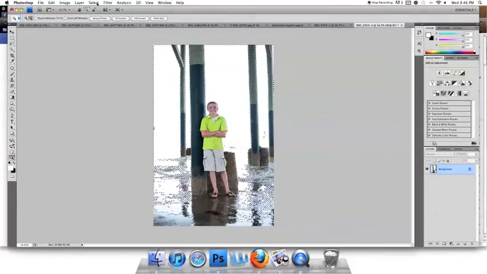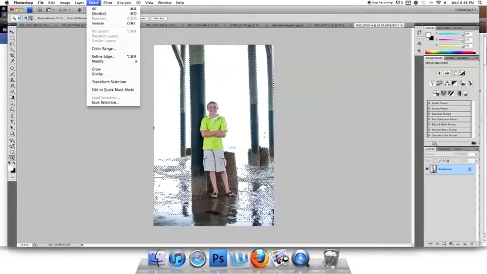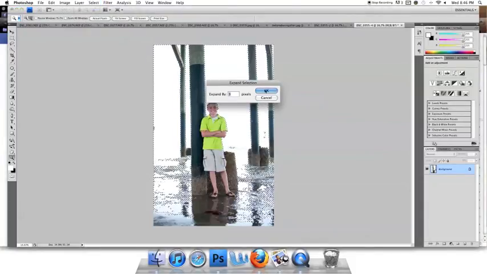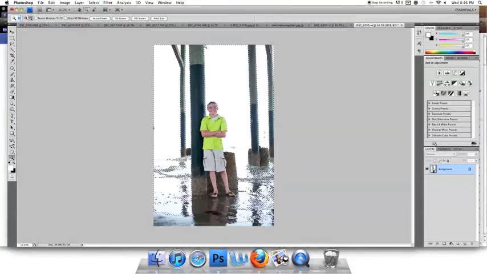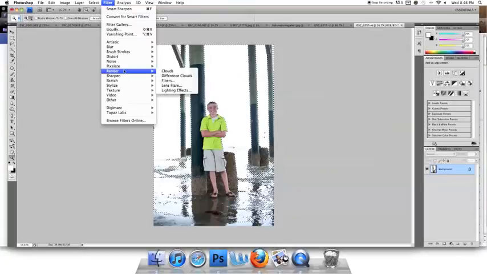And then your next step is you're going to go to Select, Modify, Expand. I'm going to expand it by 3 pixels. I usually keep it under 5. I did 2 and 1 a couple times to test it out, but it left a lot of space next to the pools of white area. So I'm going to go with 3 because that seems to be working right now.